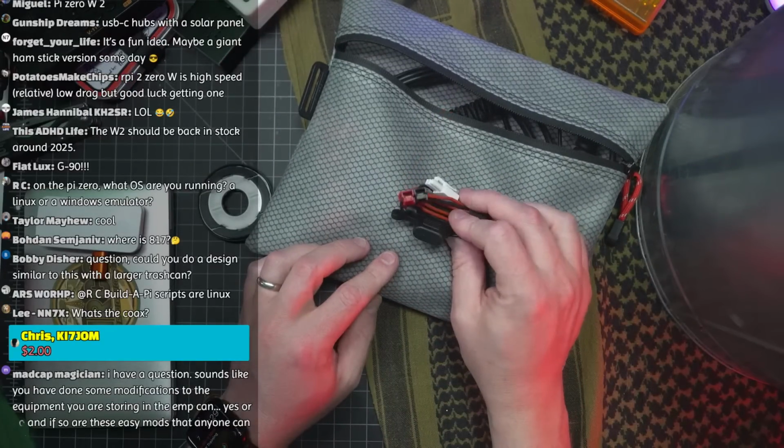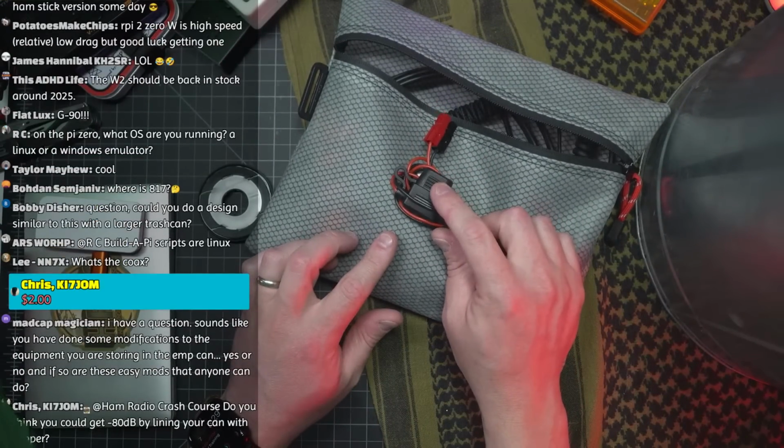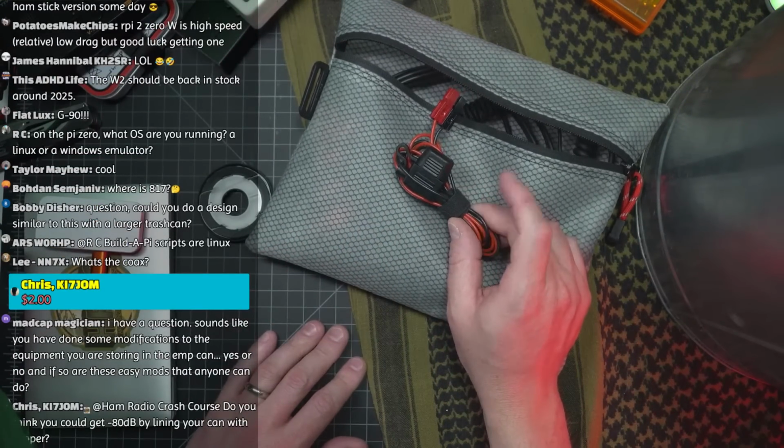The power plug option that I've gone with has a fuse, so I did pack extra fuses.